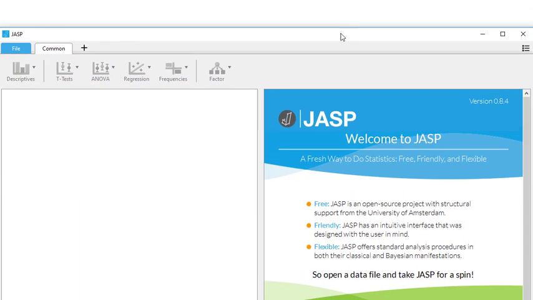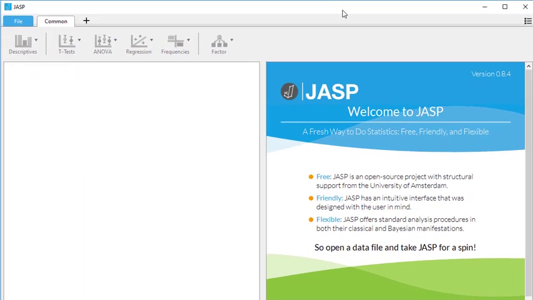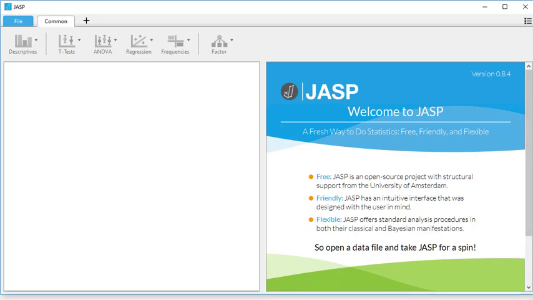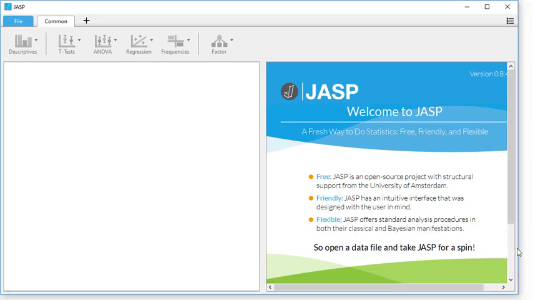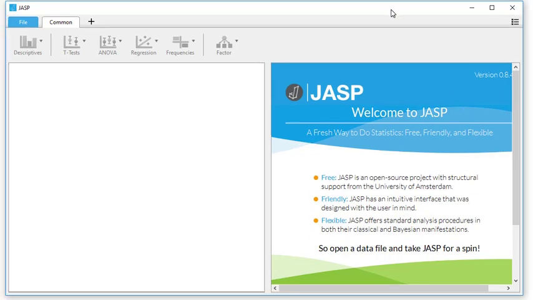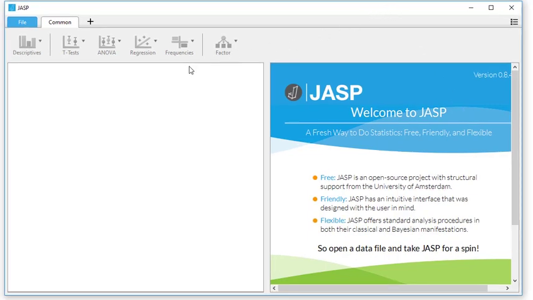And basically the first thing to do is to open the data set, and the data set should be saved into CSV format. So CSV format you get when you work in Excel, but instead of saving the file as an Excel file, you save it as a CSV file.